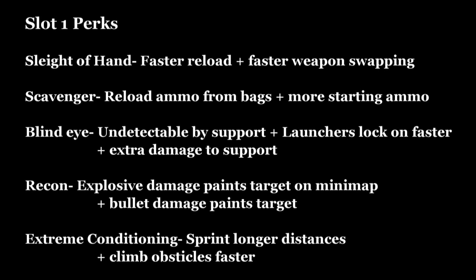The perks in this slot supposedly will be 1, Sleight of Hand. Now, Sleight of Hand will be broken into 2 abilities. 1, faster reload, which we're accustomed to, and the second, faster weapon swapping, which is basically Scout Pro from Black Ops, and that would be pretty good. But they did take out the fast ADS, which might get some people pissed off.